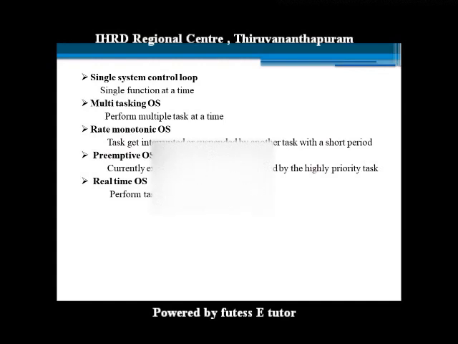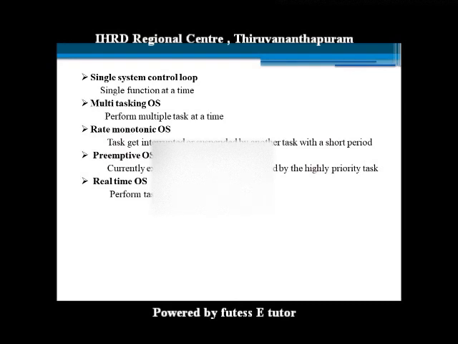Multitasking operating system. As the name suggests, this operating system can perform multiple tasks. In a multitasking operating system, there are several tasks and processes that execute simultaneously. Rate monotonic operating system. It is a type of operating system that ensures that tasks run in a system can run for a specific interval of time and for a specific period of time. When it is not ensured, there comes a notification of failure to the system software to take suitable action.